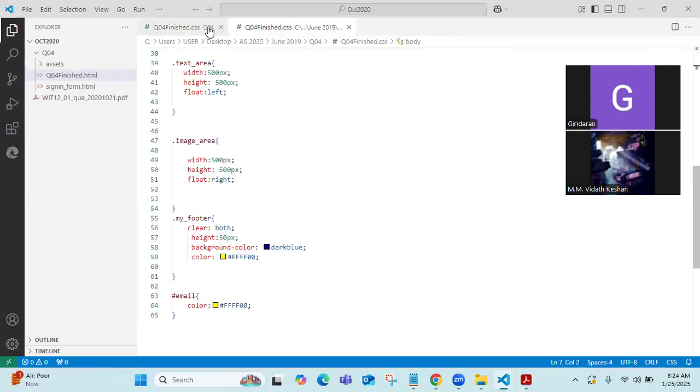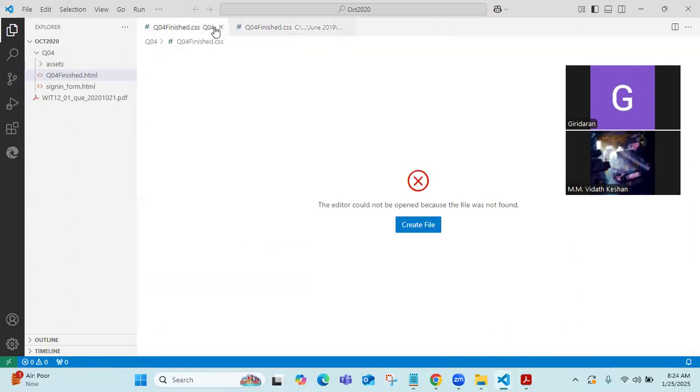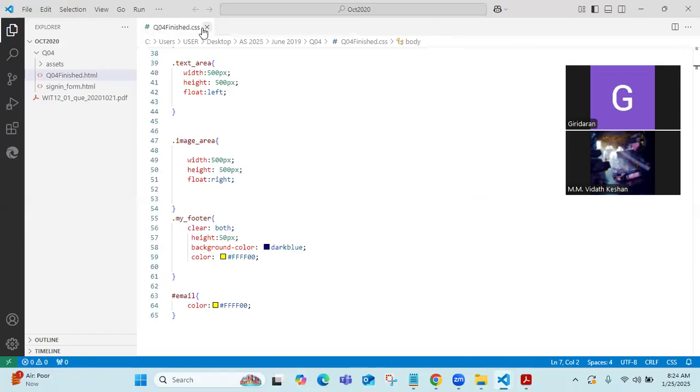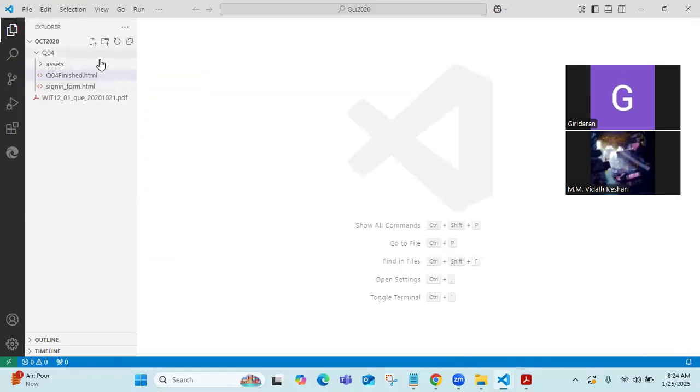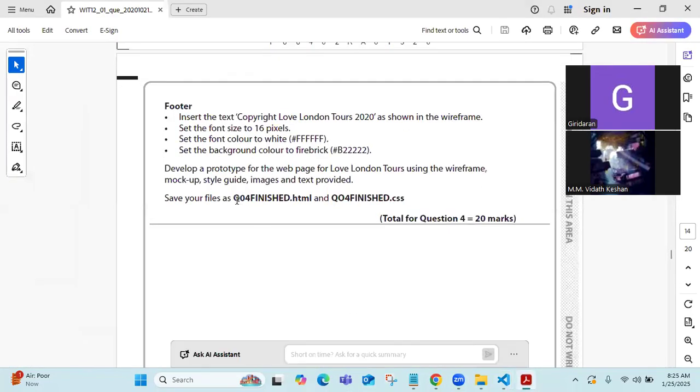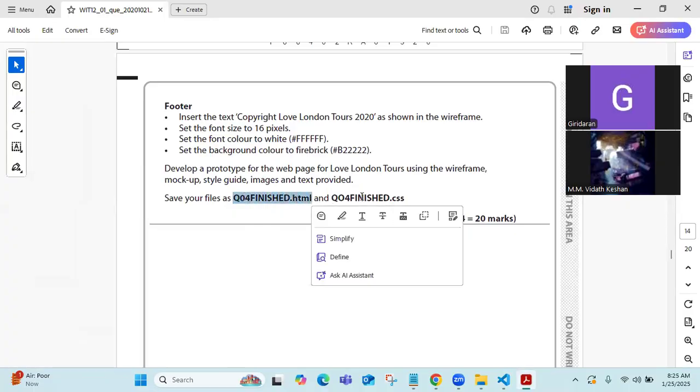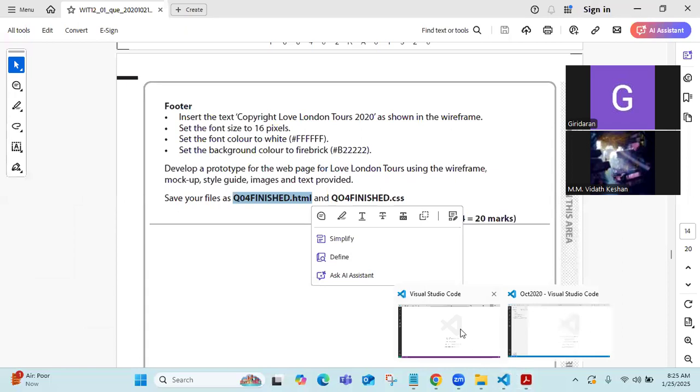Okay, we'll close everything. In that folder, we will create a file. You see, the question says we have to create Q04 finished HTML and Q04 finished CSS.